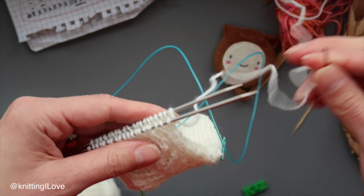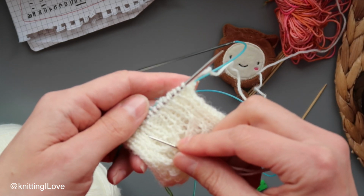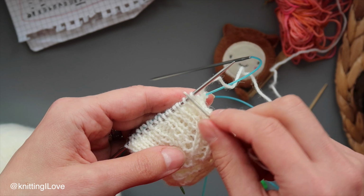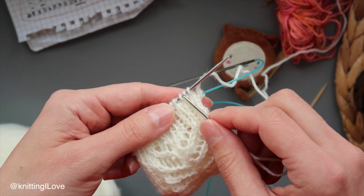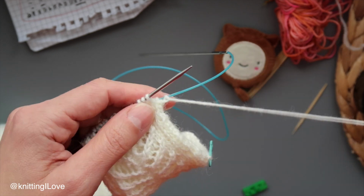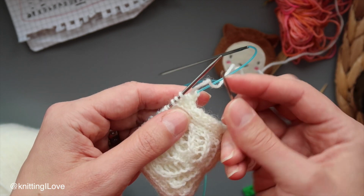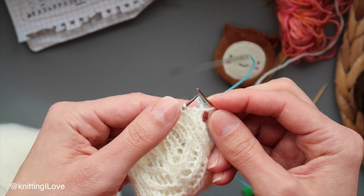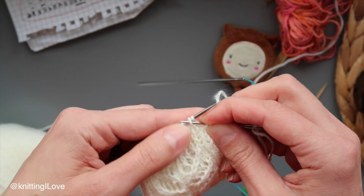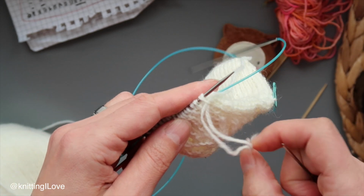So for easier thing, I'm going to drop this. You know, it won't be exactly the same because I changed things over here, but I will still follow 1 by 1 tubular. So basically we have a knit and then we have a purl. When we have a knit, we're going to put the tapestry needle as if to knit, and then skip the first one and put as if to purl over here through the second one, and pull the yarn through.